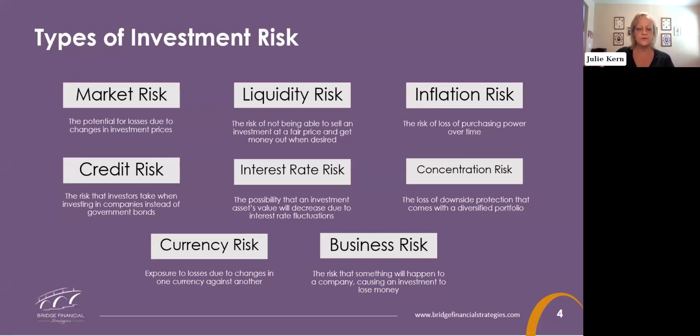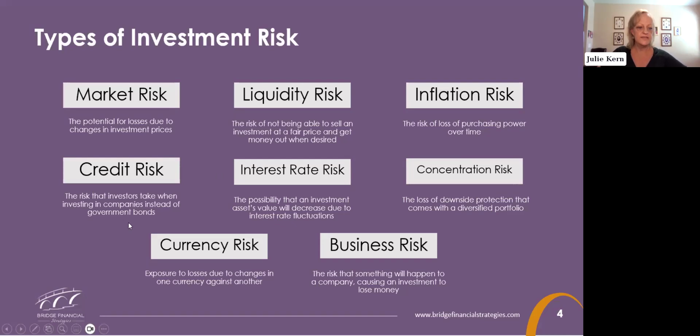Next is inflation risk. I think this is something that everyone has experienced in the last couple of years, which is the loss of purchasing power. So a dollar doesn't buy as much today as it bought 2 years ago. And especially if you have any types of income that are fixed, like Social Security, which gets a modest cost of living adjustment, or a pension or an annuity that pays a fixed amount that never goes up, this really starts to feel pretty painful over time.